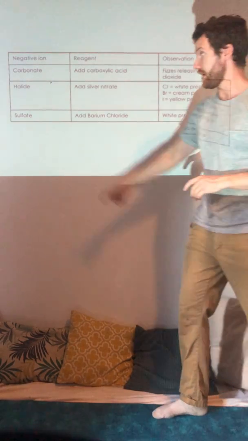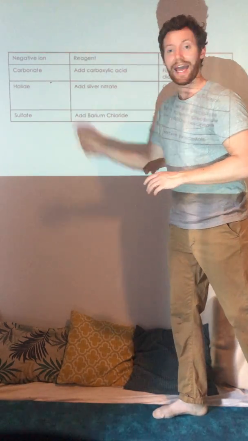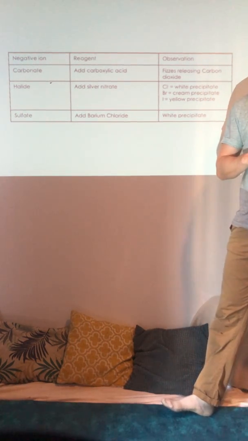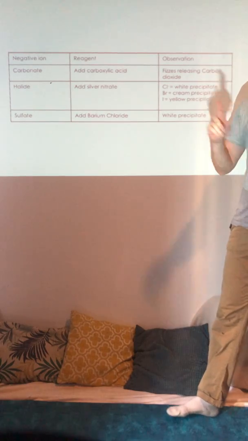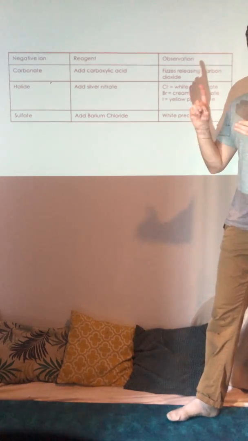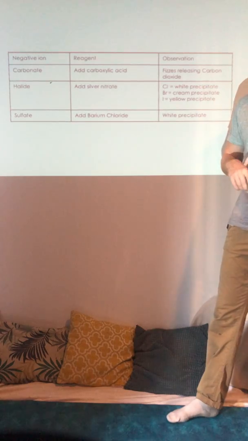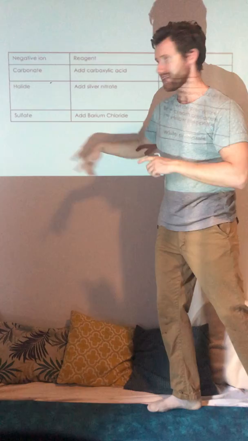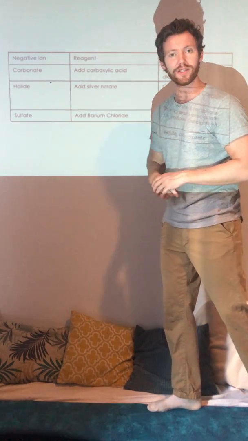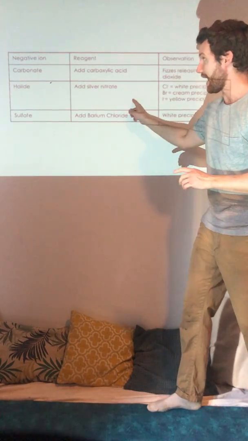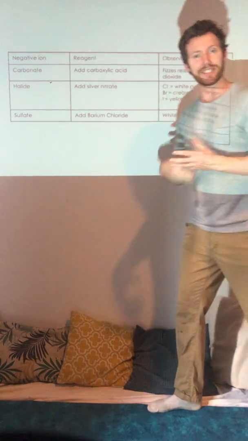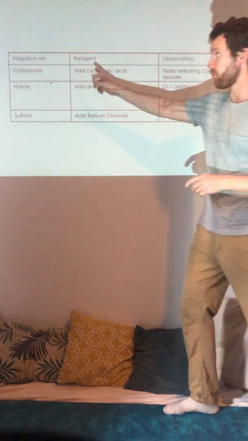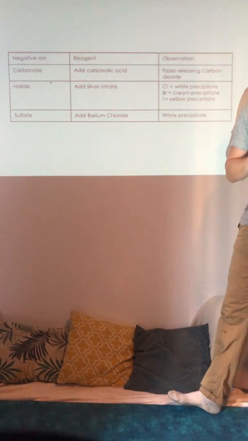So one we have here is a halide. A halide is a negatively charged halogen. You know your halogens from your periodic table. You have your chlorine, your fluorine, your bromine, your iodine. These halogens, okay, they exist in pairs. So your negative ions. So my task to you, what is a carbonate and what is a sulfate? Adding our reagent to these and testing for or the observation that comes with this to prove for the presence of which ion we have.